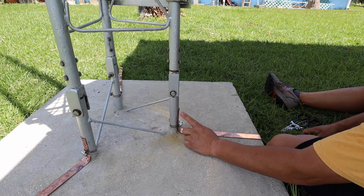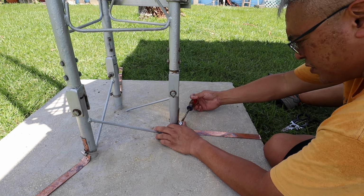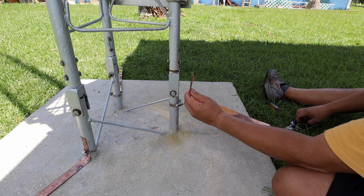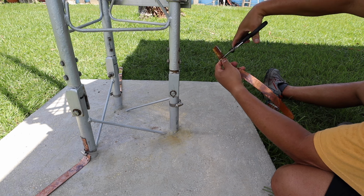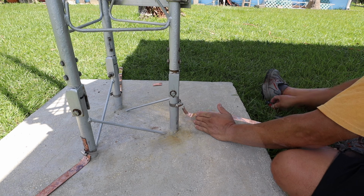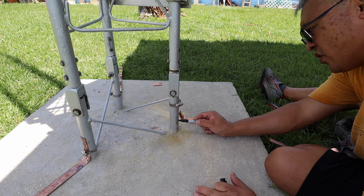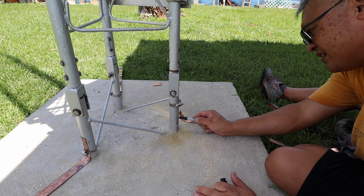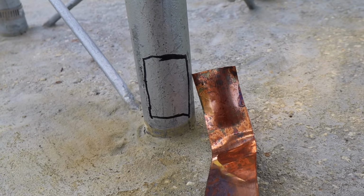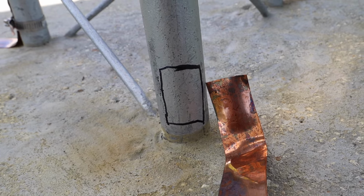Okay, I want to trim some of this copper here. I marked it because I don't want too much copper on top of this clamp. I'm going to cut it here. And I have it already marked where I need to grind some of the paint off. So here's a close-up view of the area. It's just basically that little small square that I'm going to grind. And I'll do the same thing for the other two legs.